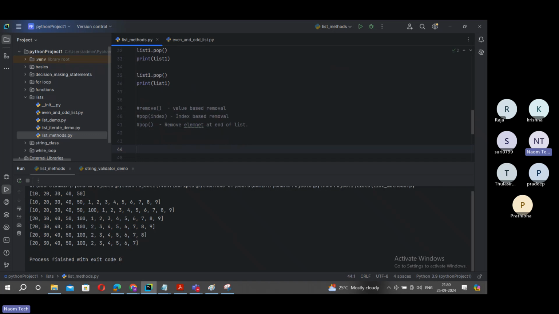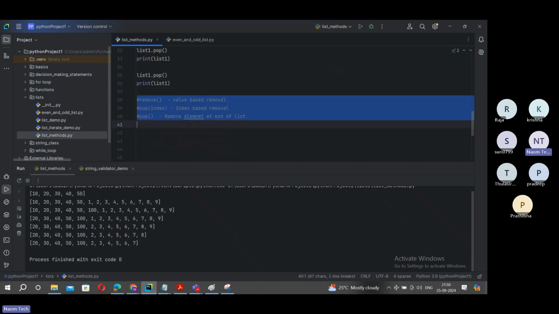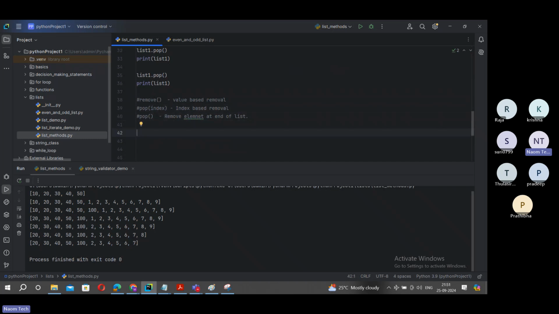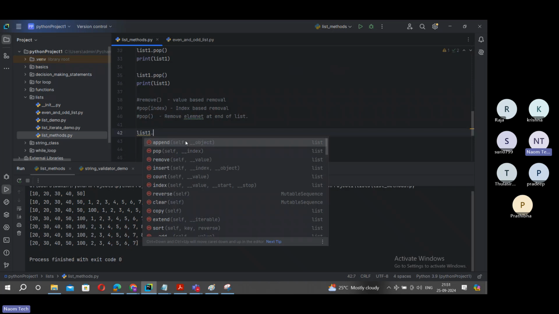Okay, that's the idea. We have seen how to add elements and how to remove elements, and the different remove methods we have here in Python. I hope this is clear for all of you, right? Next, after this, what else do we have? After removal, we have these methods. What is that? Append, we know. Pop, we know now.